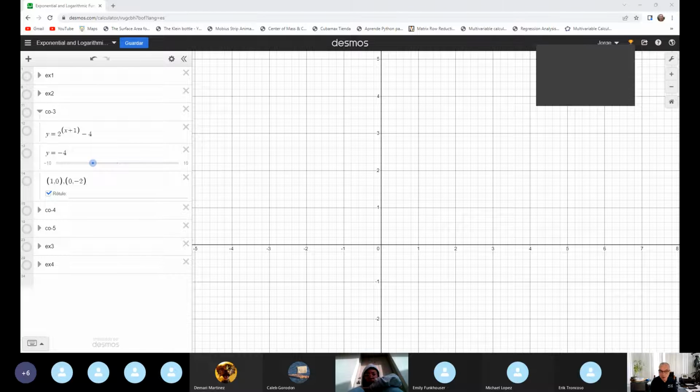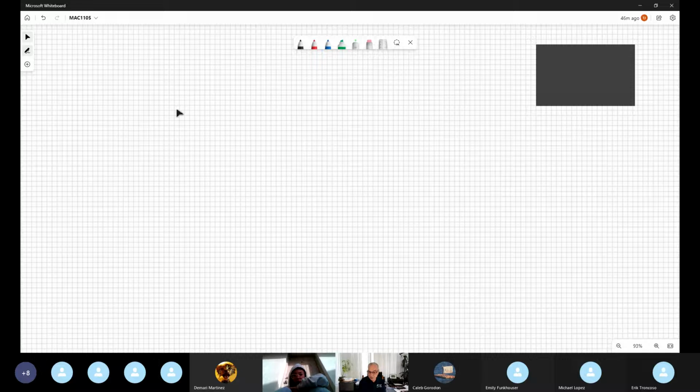Look at that. Now let me share the whiteboard because I want to do some computation on the whiteboard. Do you see the whiteboard now? I suppose that yes, right? So basically, the graph I want to analyze is the graph corresponding to the function y equals 2 to the exponent x plus 1, minus 4. And I compare it versus the basic function 2 to the x. I am super familiar with that, right? So what kind of transformation do you see in this new expression?